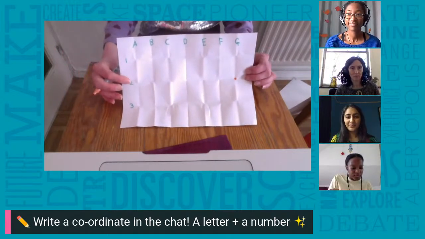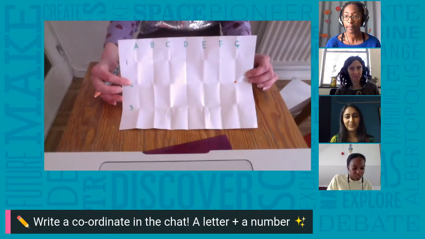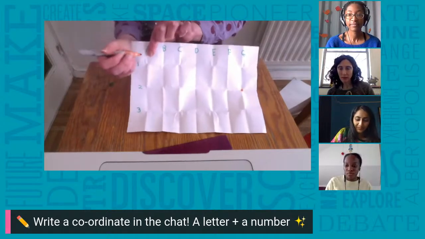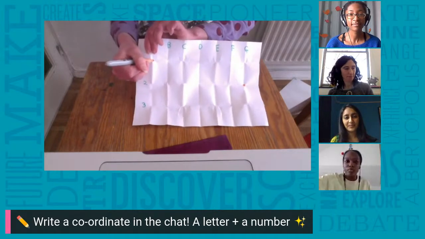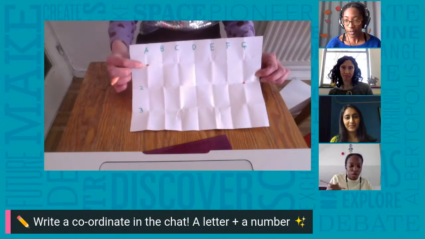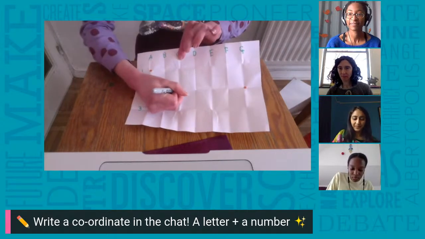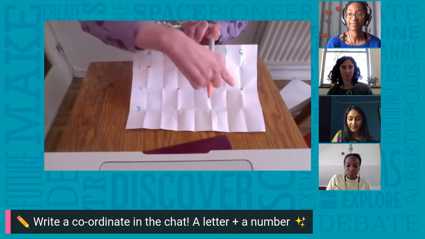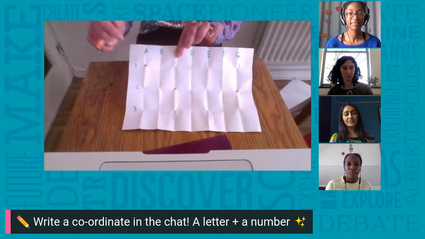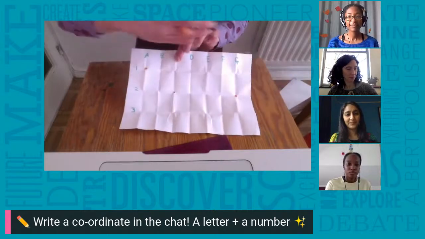Do we have another coordinate, please? We've got plenty coming through. So we've got one from Maria, which is A1. A1, okay. So I'm going to use my orange pen. Wow, this is a cool route. It's really wide. And one more, please. We've got C2 from Alex. Brill, okay. So there is our route going from G2 to A1 to C2. Now I wonder what these 3 points could be in space.